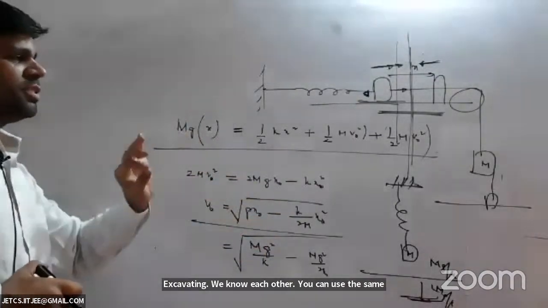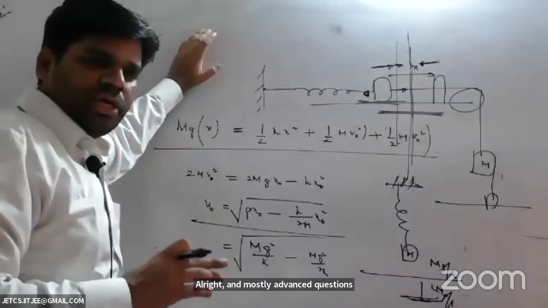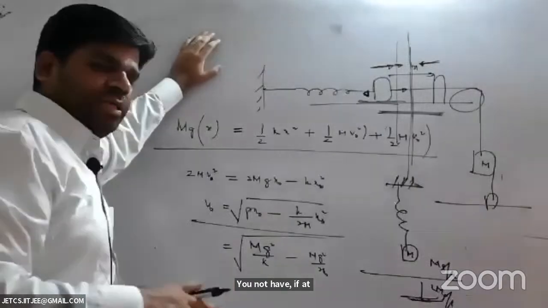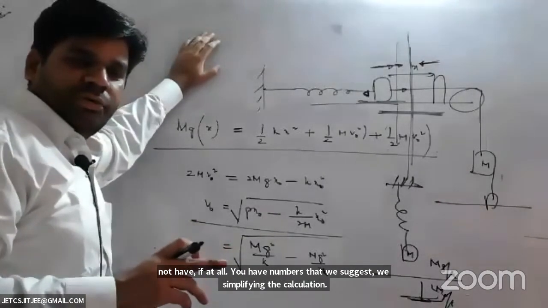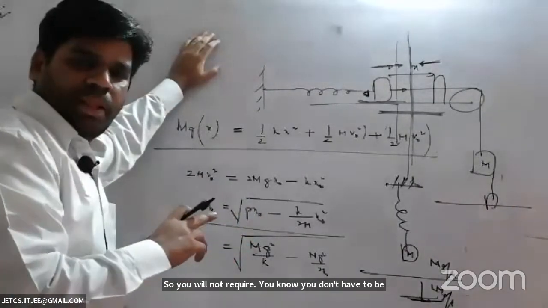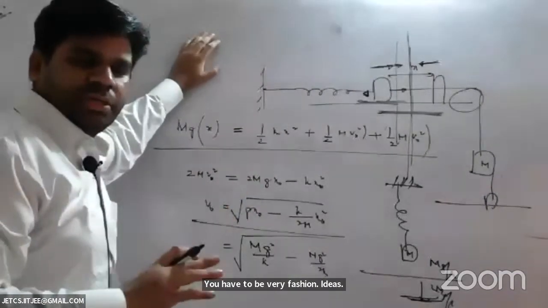All right. And mostly in advanced questions, you will have symbolic questions itself. If at all you have numbers, numbers will be such that they'll simplify calculation. So you don't have to be very fast in calculations. You will have to be very fast in ideas. Symbolically, you should know how to manipulate.